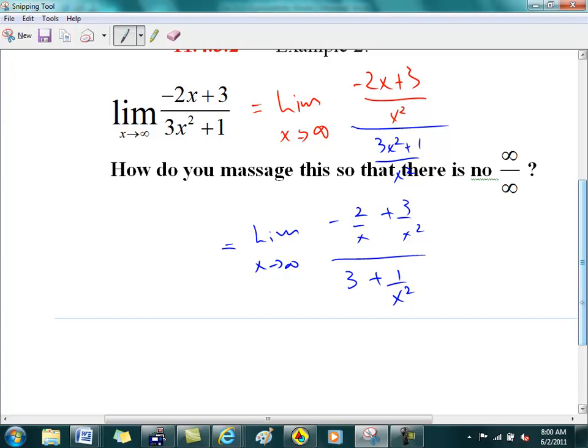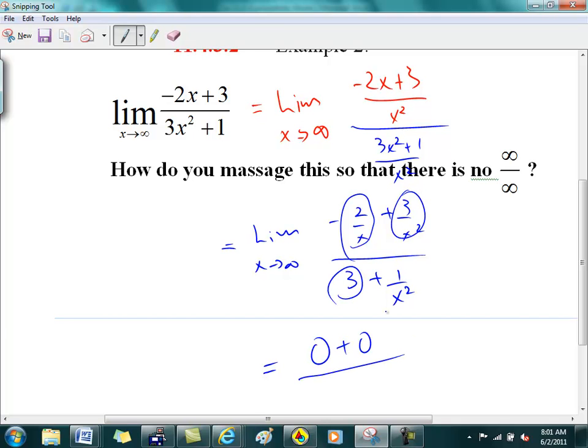I'll show you two ways of really analyzing this problem, okay? A lot of these limit problems are a question of what skills do I use to answer the question. It's not just a question of following rules, although this method that I'm showing you is following rules. So what happens when x goes to infinity? What happens to this guy? And give me a number, okay? Don't just say smaller. This is a math class. 0. What happens to this guy? 0. What happens to this guy? Stays the same. What happens to this guy? What do you think the answer is?